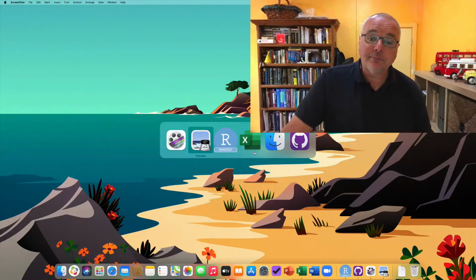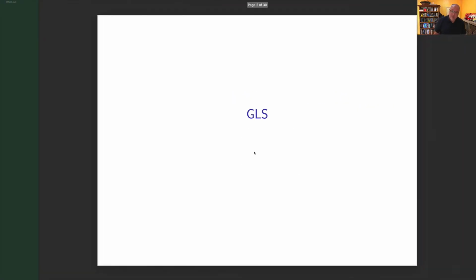Okay, so we've spent a lot of time recapping linear regression and getting that happy. But what we're going to start doing now is we're going to break it and then fix it. The idea being that now we have this solid foundation of linear models, we can start adapting it for more and more situations. So the first thing we're going to look at is GLS, which is generalized least squares.